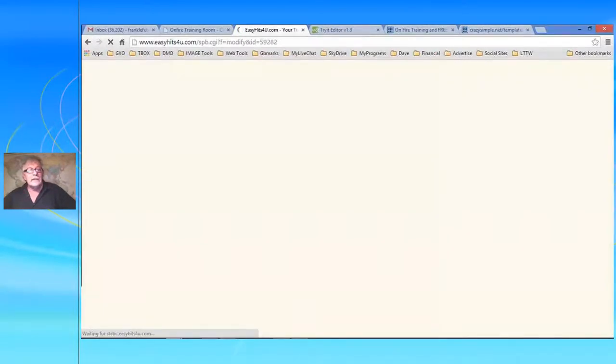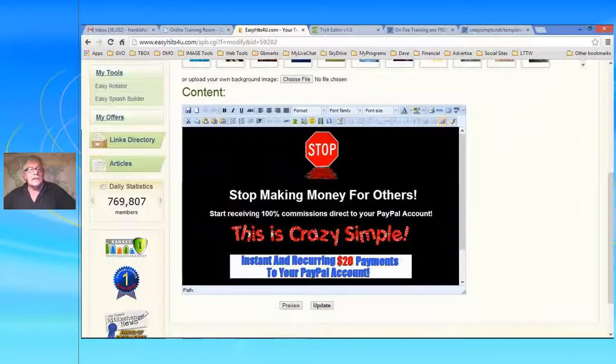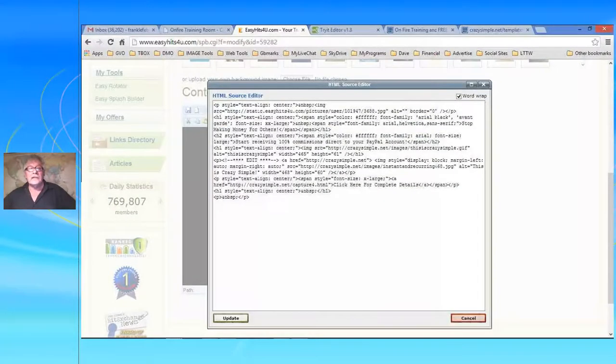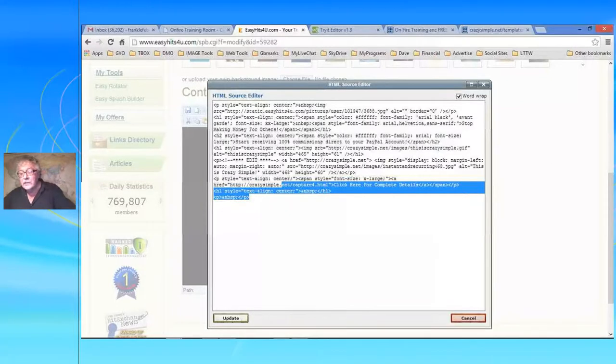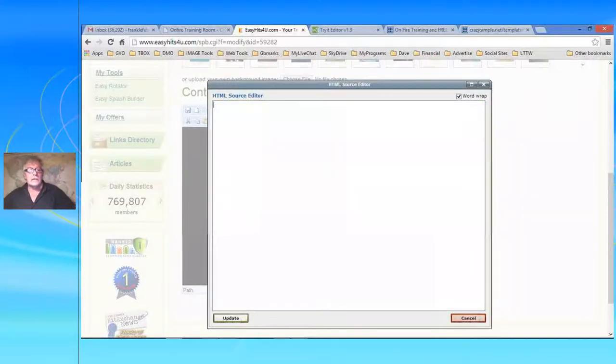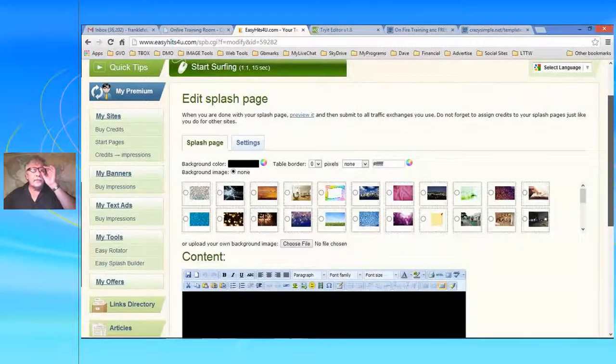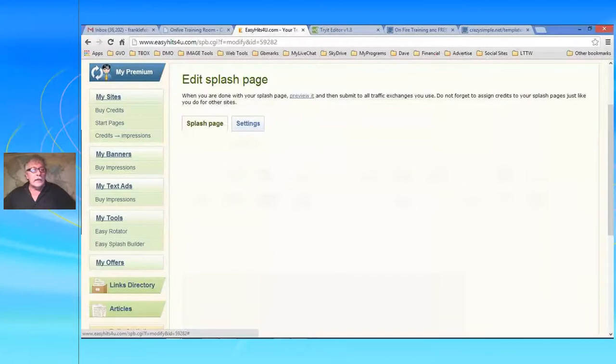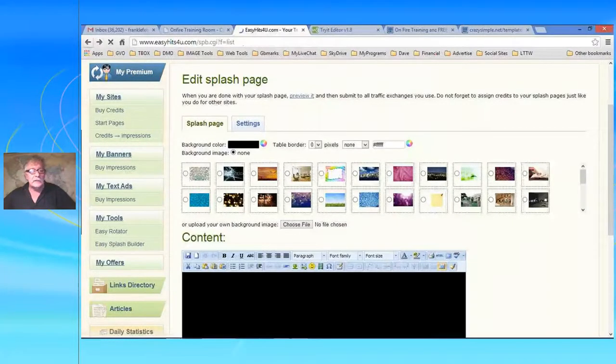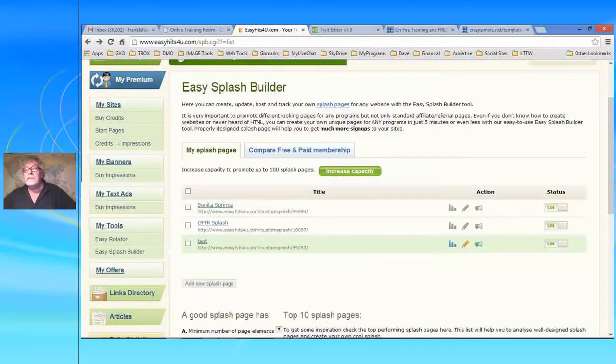And let me clean it out. That's what it looks like. So now you can just start. I'm just going to clear this out and show you how to do it from scratch. Okay, so when you log into this and you create a page, let's do more scratch here. Let's delete this one. Okay, let's delete it.